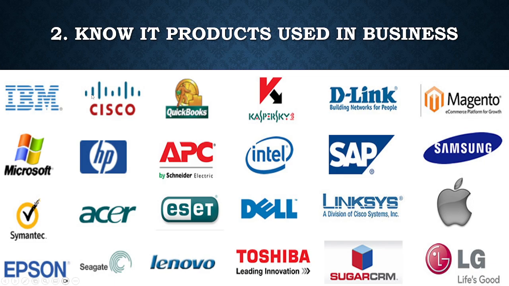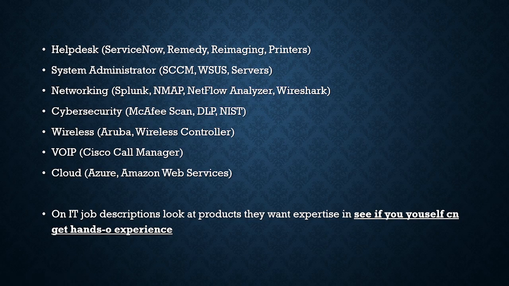Let's go ahead and switch this back. And these are some of the systems that each job title would be working with, right? And you can see help desk, system administrator. They all got their systems that they work with, but these are some software and also equipment that they specifically would have to specialize in and get training on.